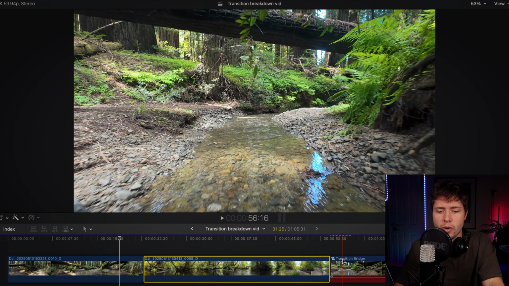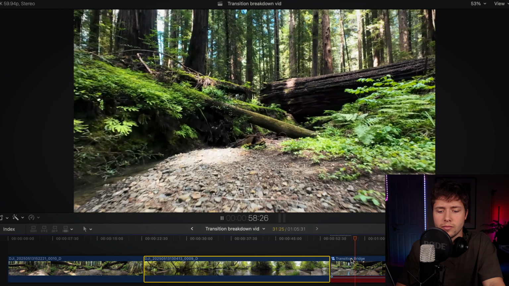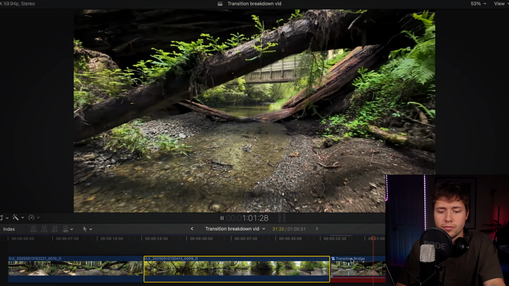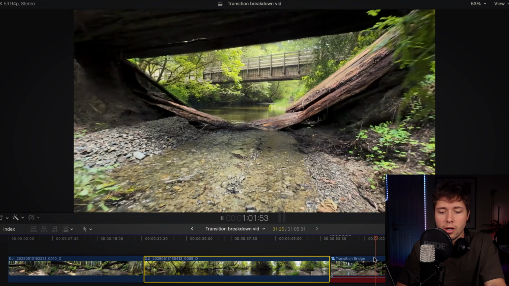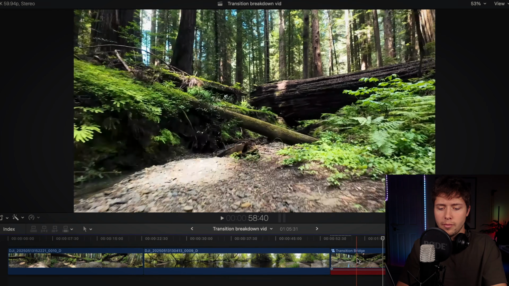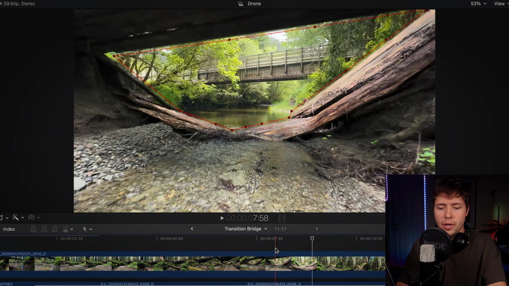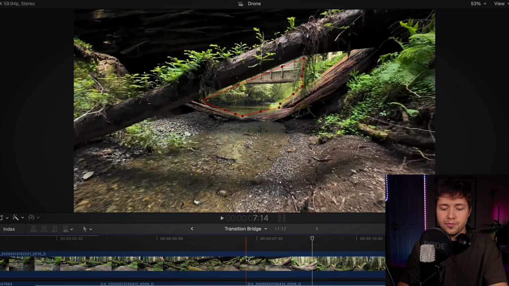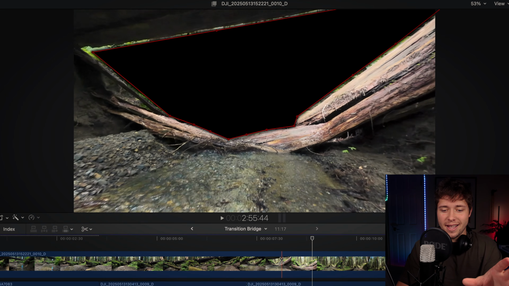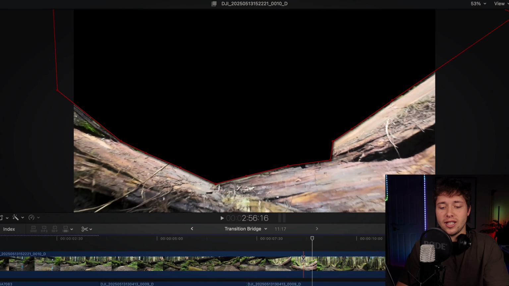So this is the final product. This is what I came out with. You'll notice it looks pretty realistic right here. And the reason for that is because if you go into the actual clip, double click it, and we look up here, now you can see where I drew. If I just take the blade, you can see that whole area. That's where the other clip is. It looks a little funky from this angle. But now let's take a look at the other clip. So this is the clip we're transitioning into.